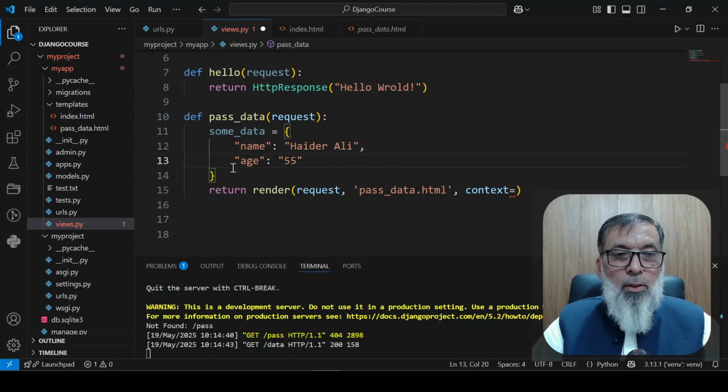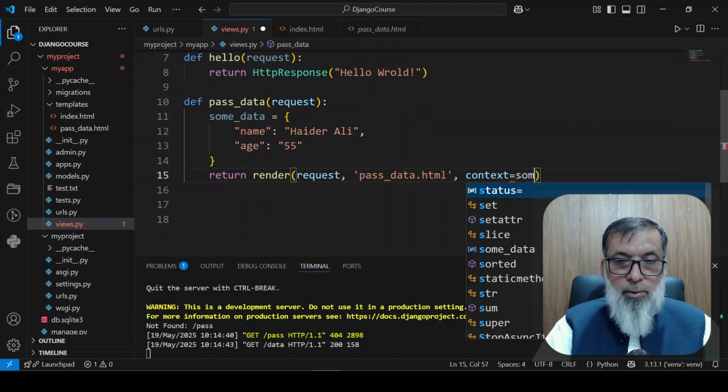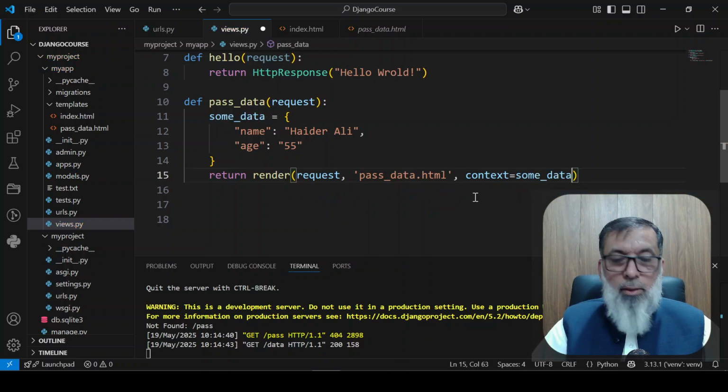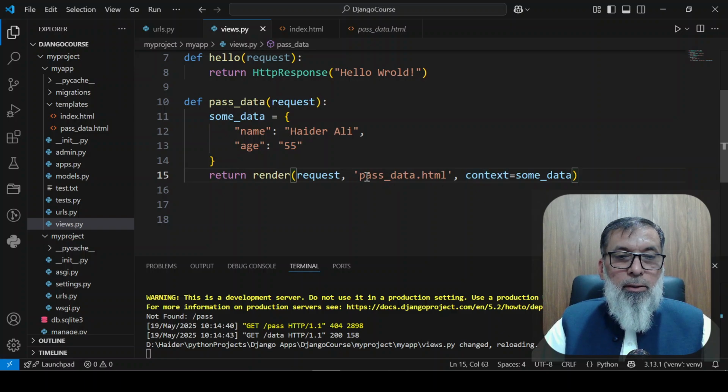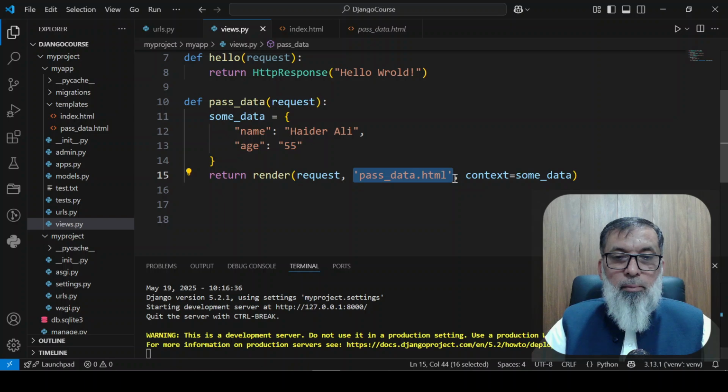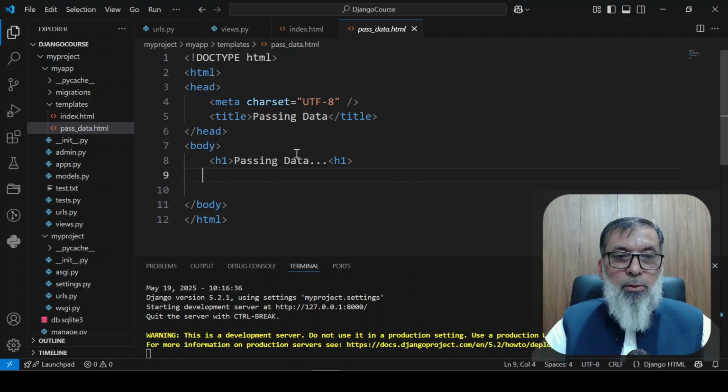These are the two values that I have given in this particular map. Now I want to pass this map to the template, so I will say context is equal to some data. When I render this template, this data will be passed to this HTML.